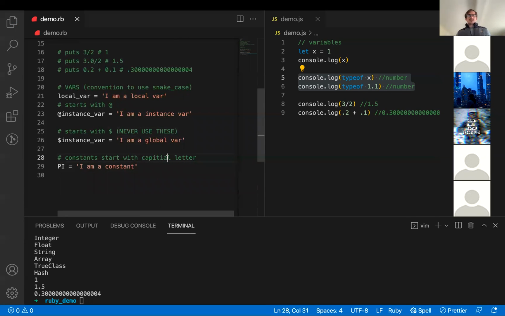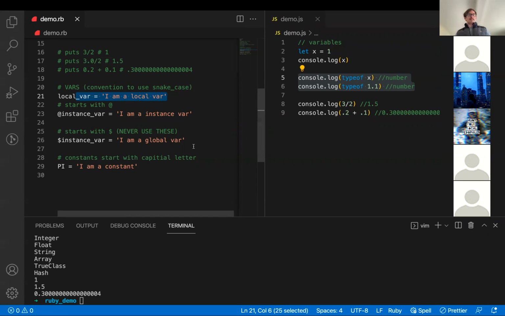Now, somewhat similar to JavaScript, we have variables and we have constants. In JavaScript, we didn't really talk about it, but you can scope a variable to a block.